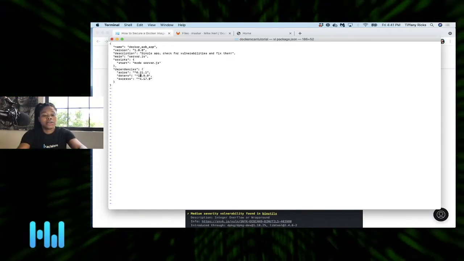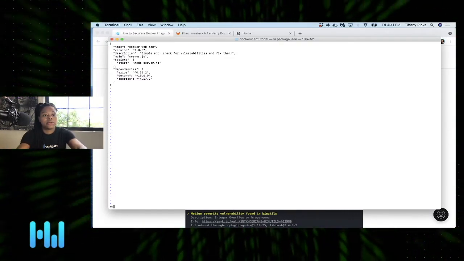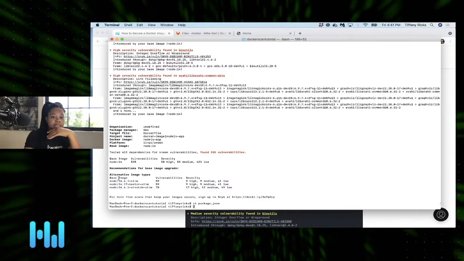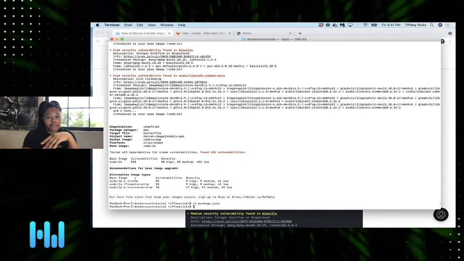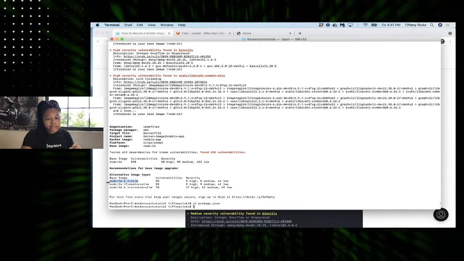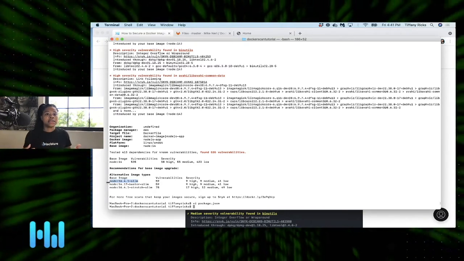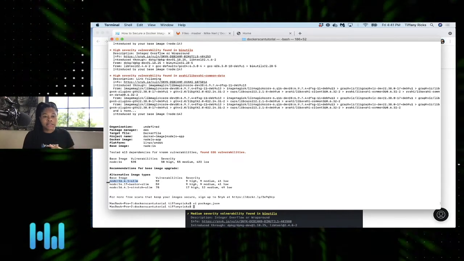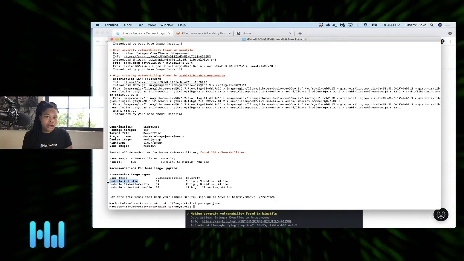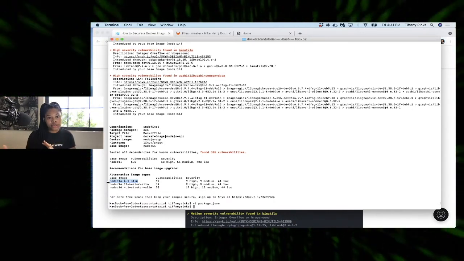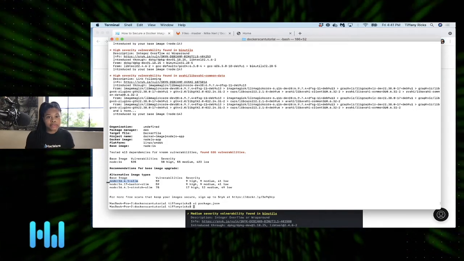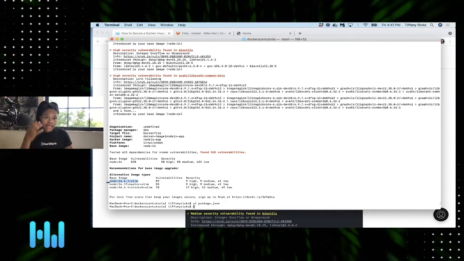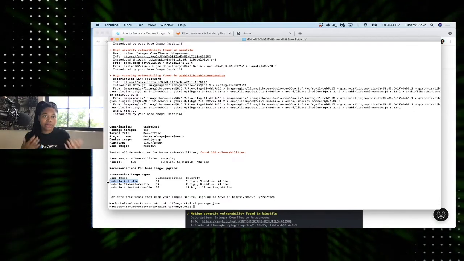I also am going to take the recommendation that this scan provided, and this scan is super easy. As I showed you, it's an attribute from Docker, but there's a third party that is running this scan, and so they are the ones that have built this feature.